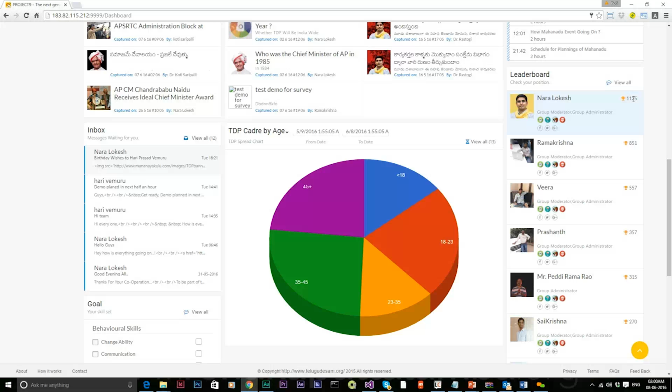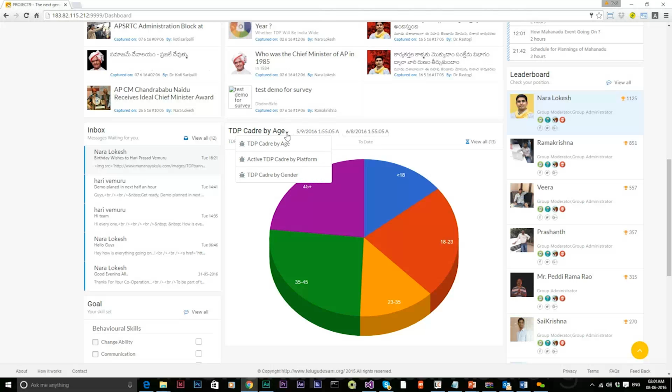At the same time, while rewards are recognition of people, rewards also enable us to understand who is not participating. And probably the kind of information that TDP Connect has, we are hoping TDP Connect will, through its artificial general intelligence and machine learning, tell you out of entire Andhra Pradesh and Telangana, these regions are the best interactive and best involved regions, and these regions need push and need further contribution, right, to that extent.